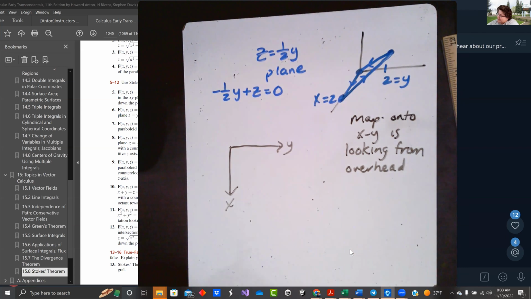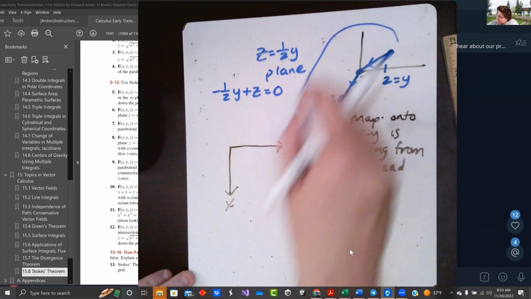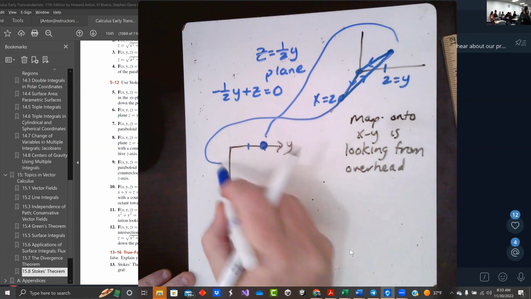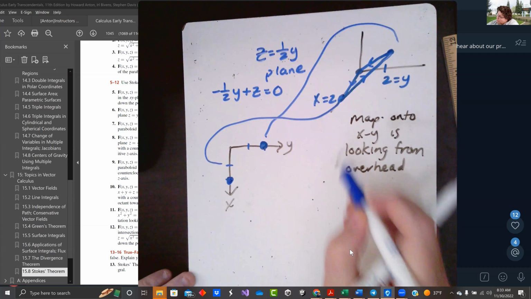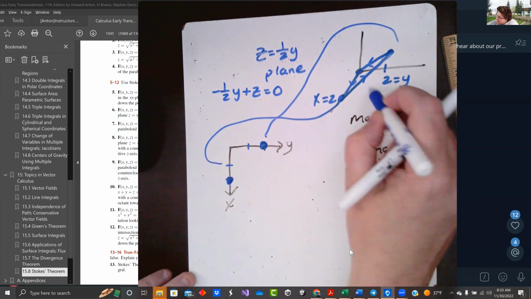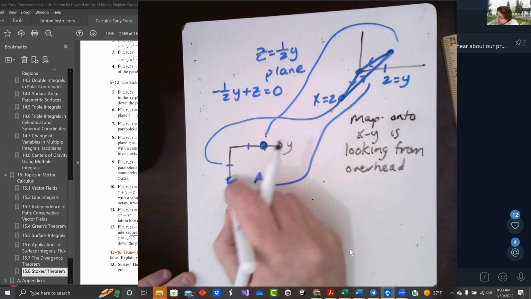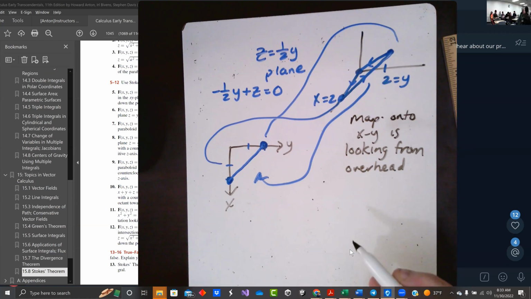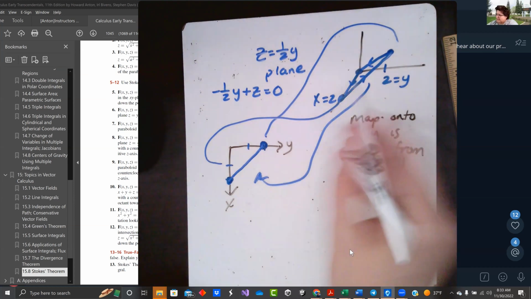And it's easier to see that this point right here maps to right here, and this point right there maps to right here. So that curve has a line segment that connects those two dots. So this is an overhead look down. It's also possible that you might not be given the z itself, and you have to use the vertices to find that plane, if you get help like that. So those were the vertices, and we're looking down.